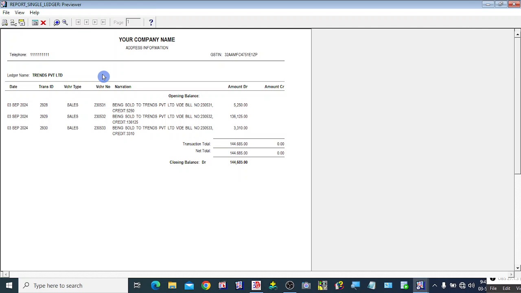Since the drivers normally do not have much academic qualification, they may have sent or dropped the invoice in the delivery department, and there is a chance of misplacing this invoice in the delivery department or receiving department of the customer, and a chance of the invoice copy not reaching the accounts department.